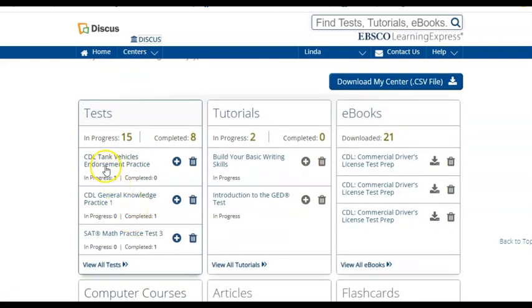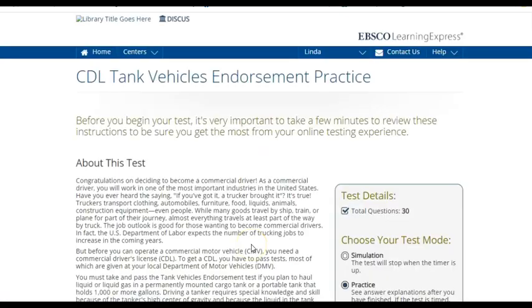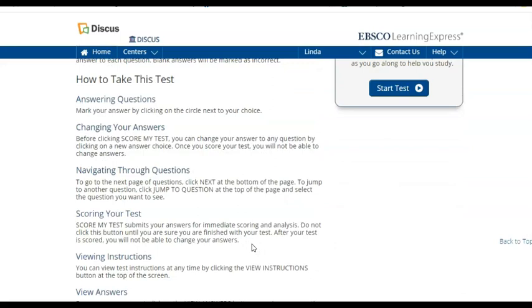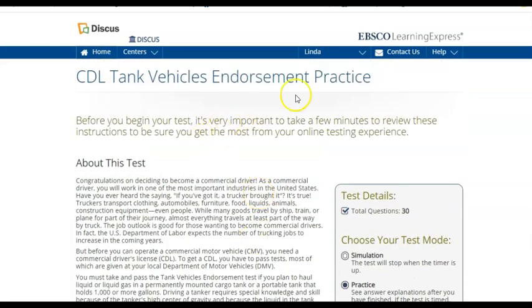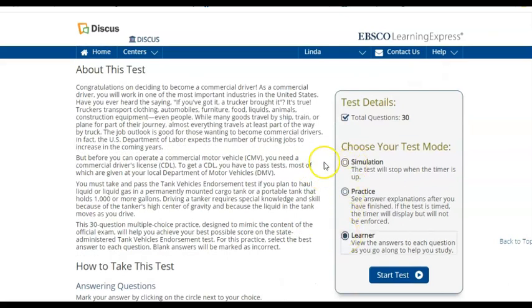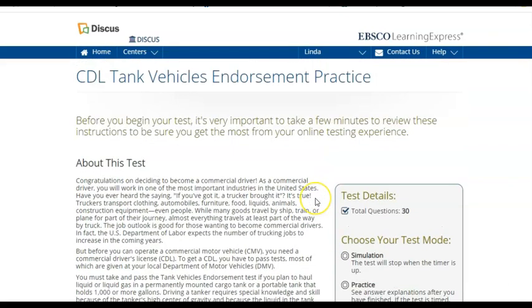If they want to go back into the test, view the details, or just delete it off of their center, they can do that too. They can pick up where they left off in their training. Again, they can do a complete test and go back and change the mode in which they were learning if they want to do it that way.